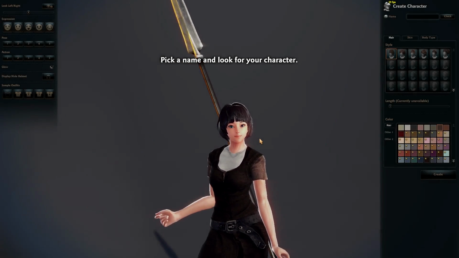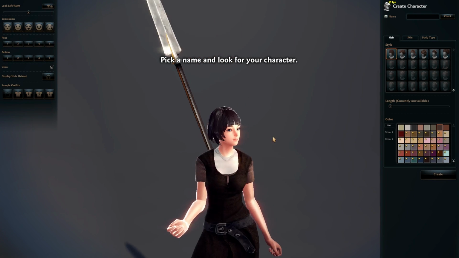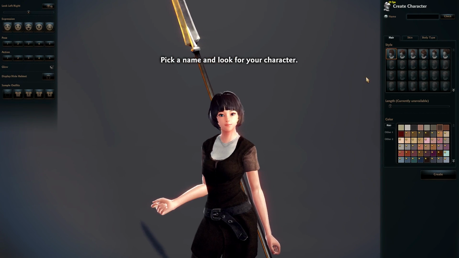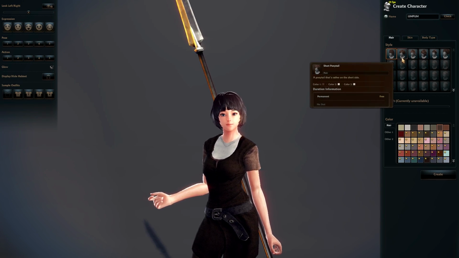Oh. Put some synth in here. Holy shit. Okay, so now we've got character customization. And it's still loud as hell. I'll be back in a few. I'm gonna do this. My name is Umpum.